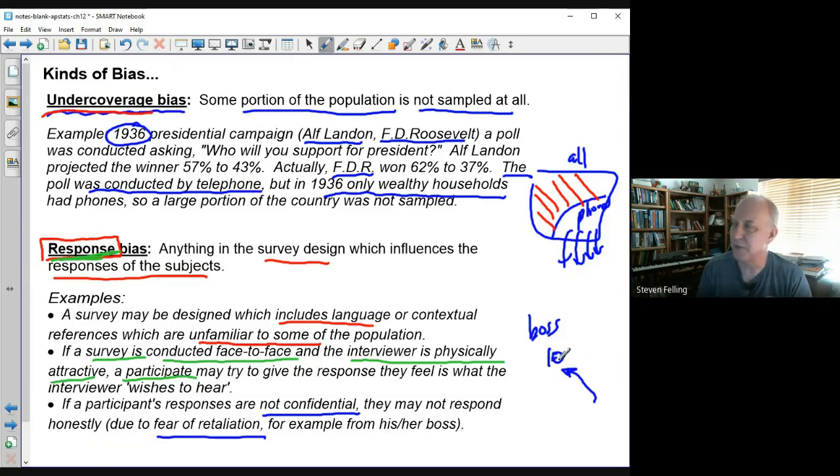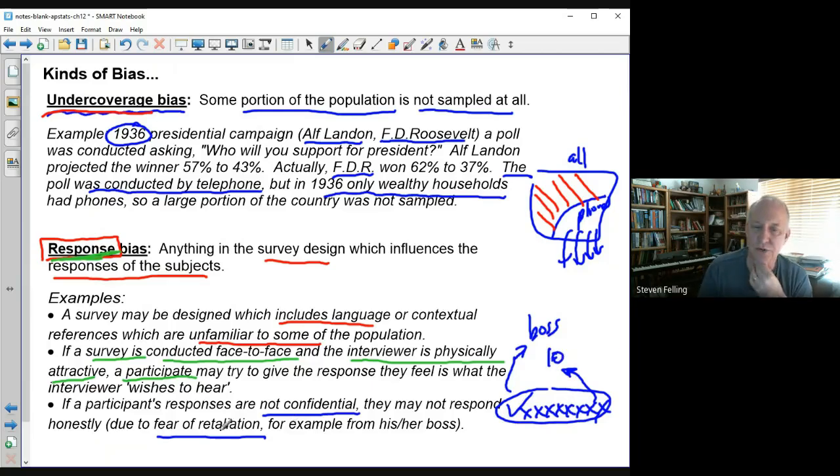Well, if there's only 10 people, and all of them are honest, and it turns out that like 9 of the 10 people really don't like the boss, and 1 of them likes the boss, right? And then the surveyor reports this back to the boss. Well, the boss knows that 9 out of 10 of his employees didn't like him, and so there might be retaliation on the whole department, right?